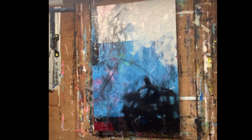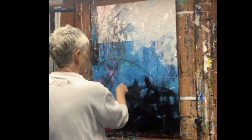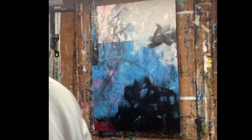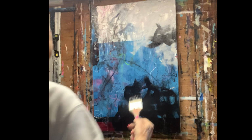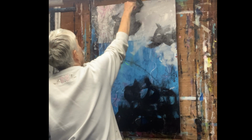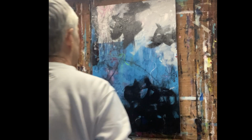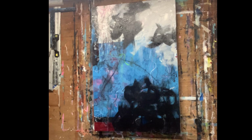And what I think I'm going to do is put big, medium, and small shapes down. So that would be my large. That's kind of a small. This is the way I used to paint. And this will be a medium. Okay, so I have a big, medium, and small.